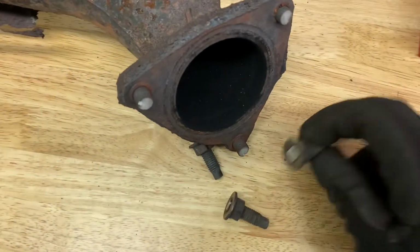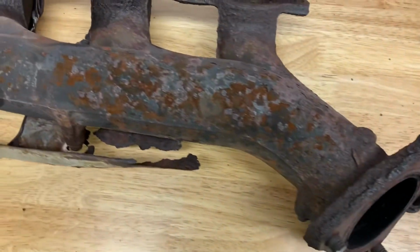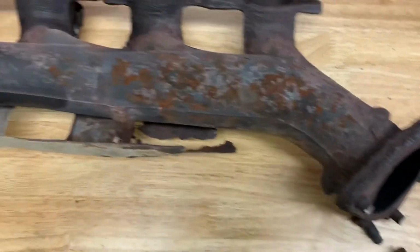I didn't bother heating these to actually take them off. I just snapped them right off because I'm not reusing this and I didn't feel like getting out the torch.